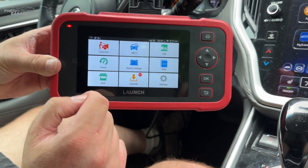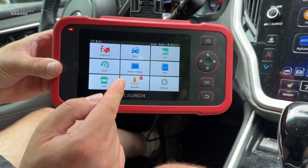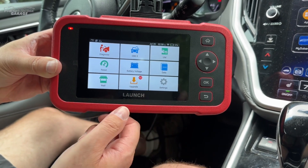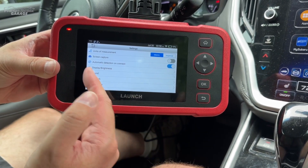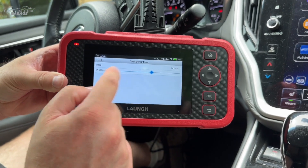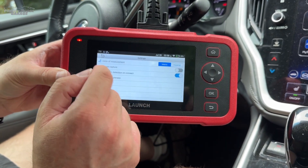For the software that's already in this unit, if you want a firmware update you just go in there, hit update, and it will update over Wi-Fi. Settings covers all the usual stuff — Wi-Fi, display and brightness. The screen gets fairly bright and it does have a sleep mode if you want to save the battery.